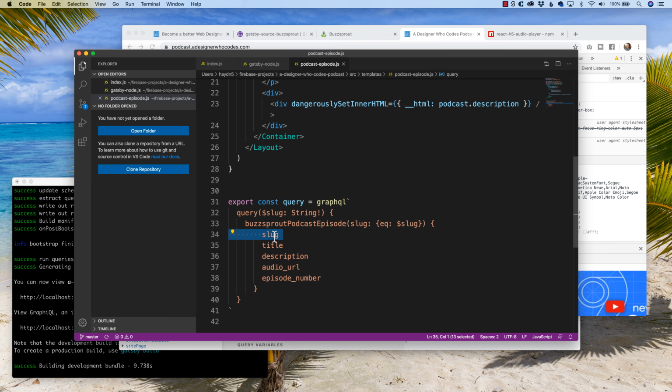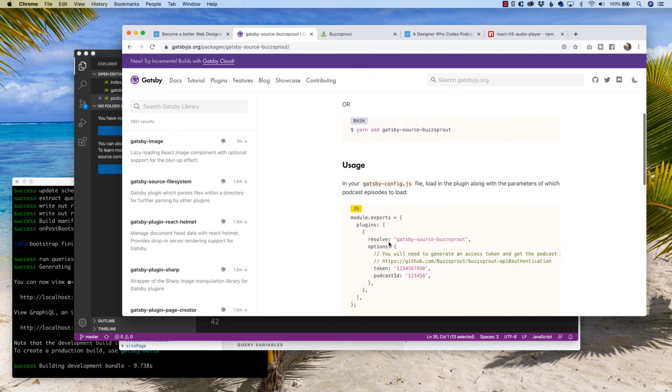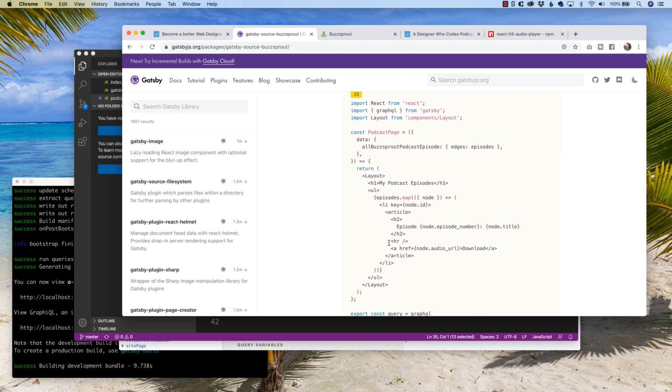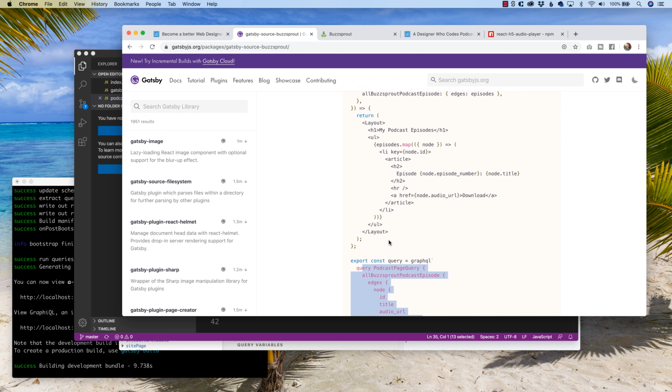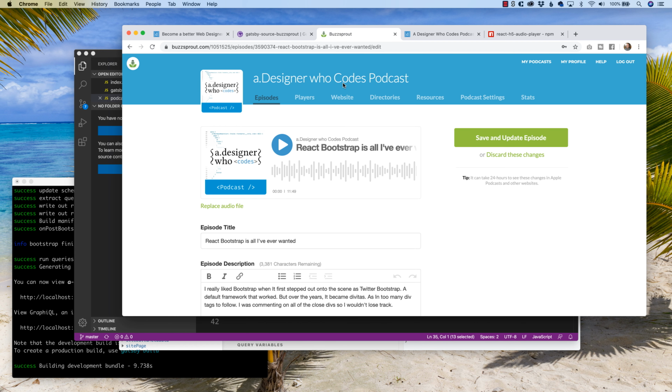The slug got me interested, and I broke it about 3 or 4 times because it doesn't show the slug on the actual website. But when you utilize the same thing as a slug, when it comes to blogs and markdown files, you can use the slug in the same way to leverage Buzzsprout. And now I'm a sold convert when it comes to Buzzsprout because I can pull data from this.